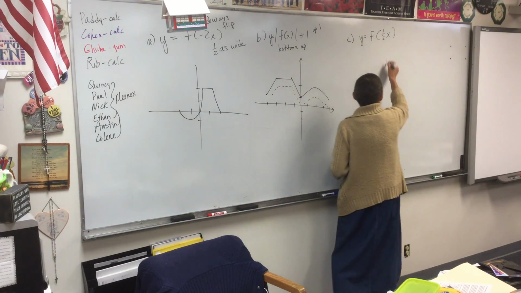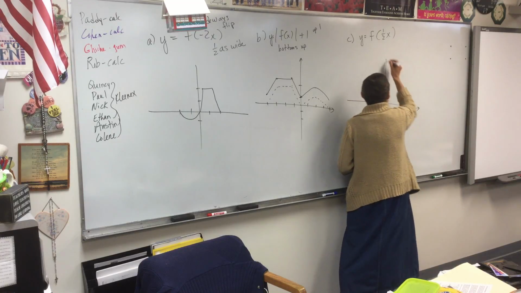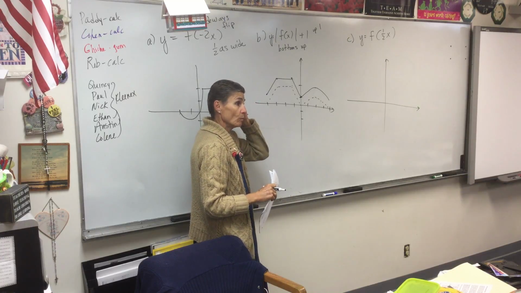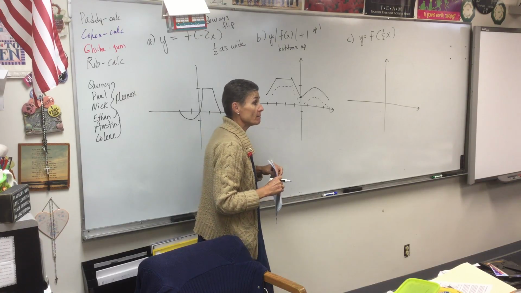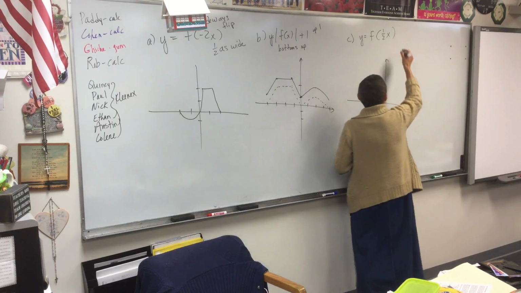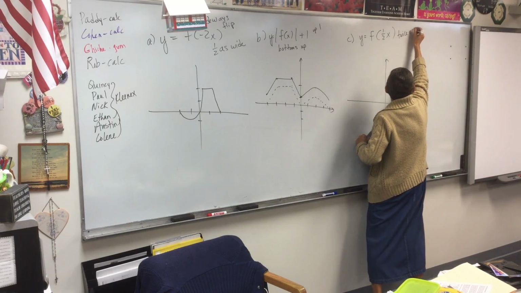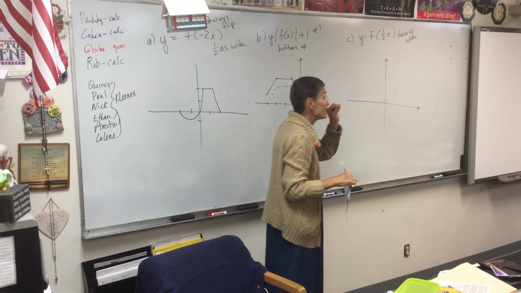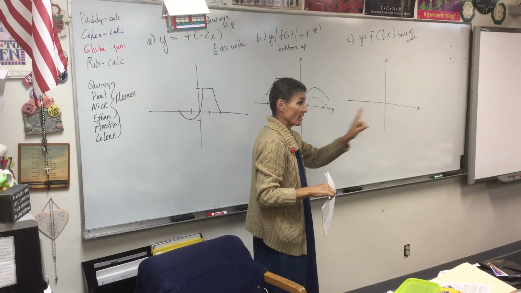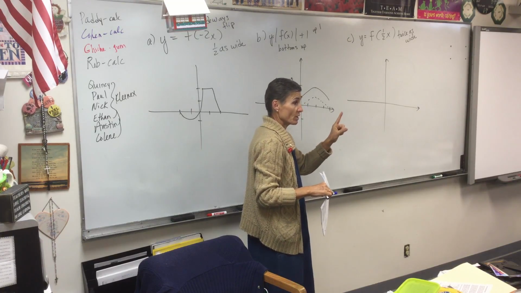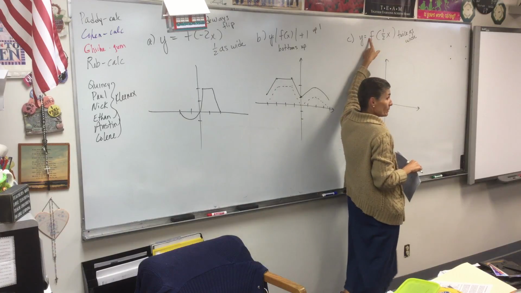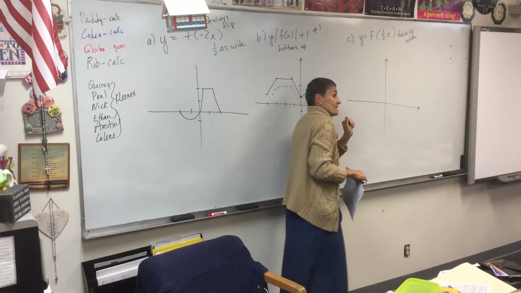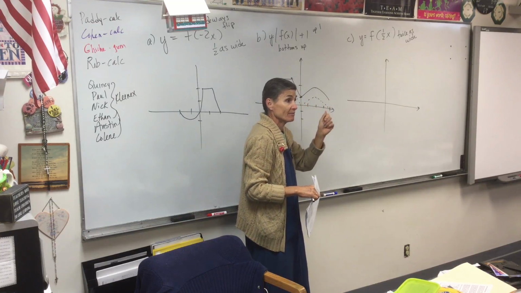All right, what happens here? This is an easier one because only 1 thing happens. There's only 1 change in this problem. What is it? What happens? It's going to be twice as wide. Remember, gang, when the coefficient is on x, it affects width. When the coefficient is on the x, not when it's out here, but when it's on the x, it affects the width, and it does the opposite. So this looks like a half, it's really twice.